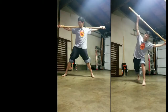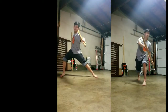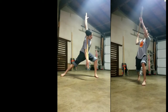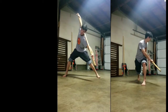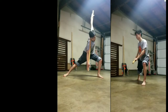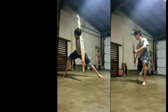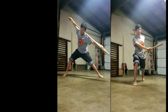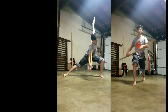I think it's more important to spend more time on coordination exercises that are going to be helping you to develop better coordination and ability to manipulate and move multiple body parts and be able to dissociate between your upper body as well as your lower body, because it's these skills that are going to help you to translate to improved function and hopefully lead to less injuries in the future.